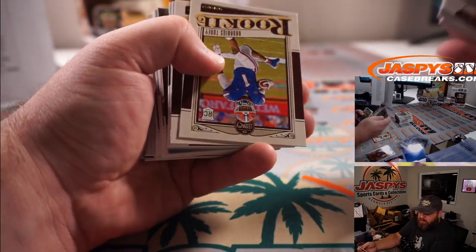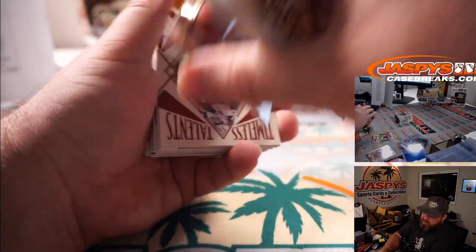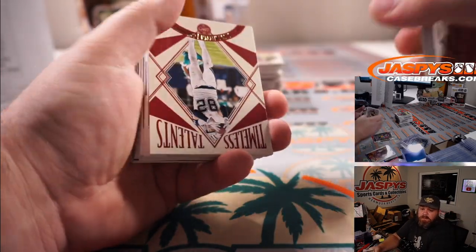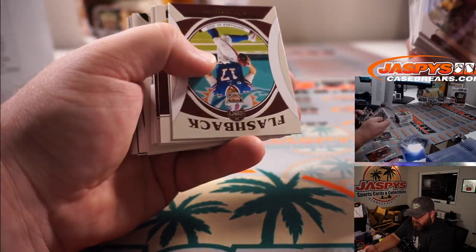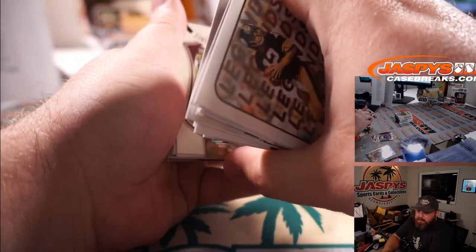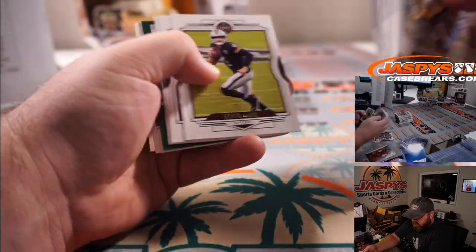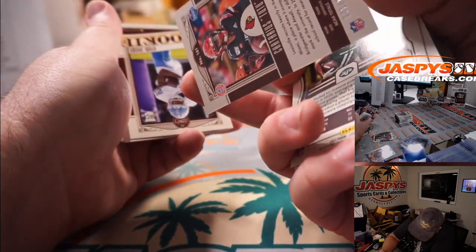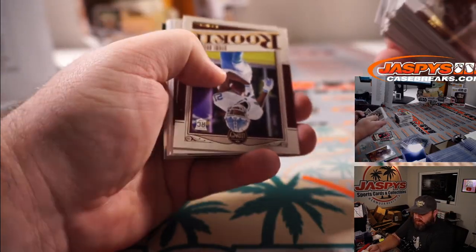Justin Jefferson to 299 for the Vikings, Connor Weers. Kadarius Toney for the Giants, Christopher Brown. Terrace Marshall. Who is he again? That is Carolina Panthers, Patrick Davis. Kyle Pitts for the Falcons, Reed Pierce. You got Dalvin Cook, mini, out of 100 for the Vikings, Connor Weers. Tutu Atwell from Louisville. That is numbered out of 100. That is for the Rams and Nick Galvin.